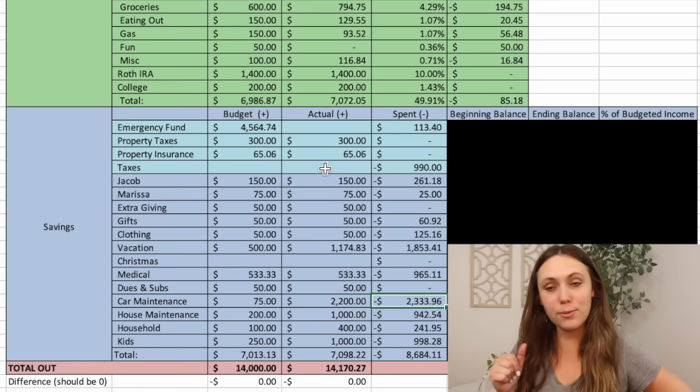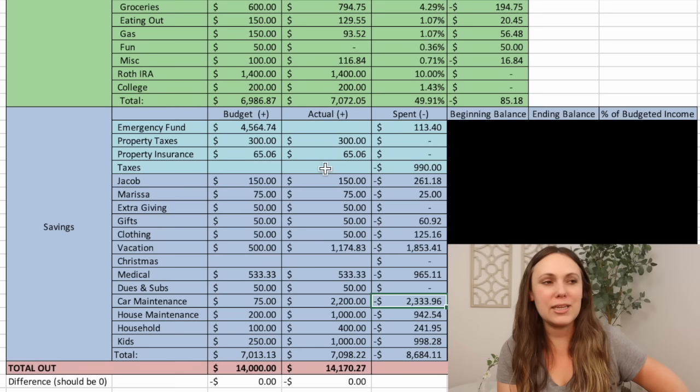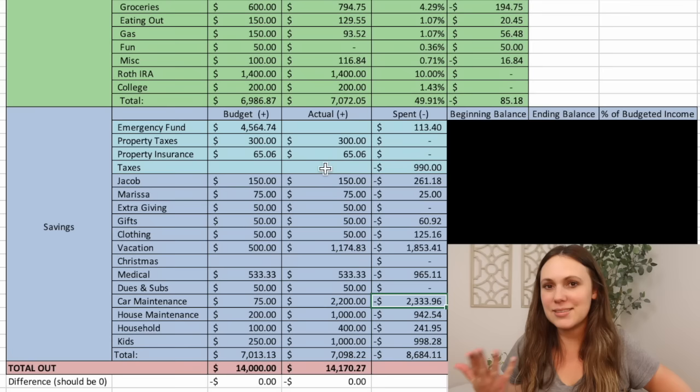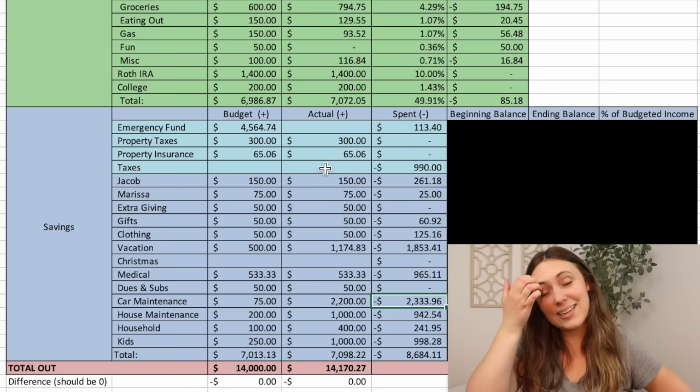So the way that the registration works in Arizona is so much more expensive than Oregon. In Oregon, it was like every 2 years and it was like $250 per vehicle. Here it's like a registration tax situation. So in Oregon, we pay a lot in income tax. It's one of the highest income tax states. Here in Arizona, it's a lot less in income tax, but there's other taxes sprinkled throughout, like sales tax, and then something like this with registering our cars.